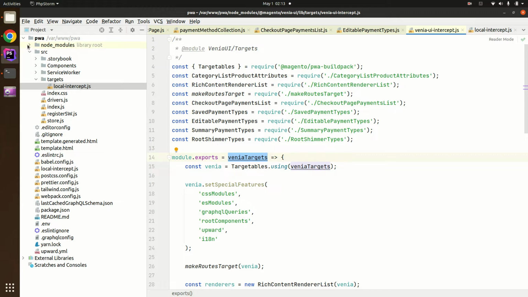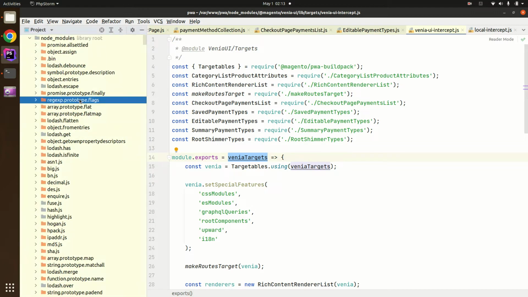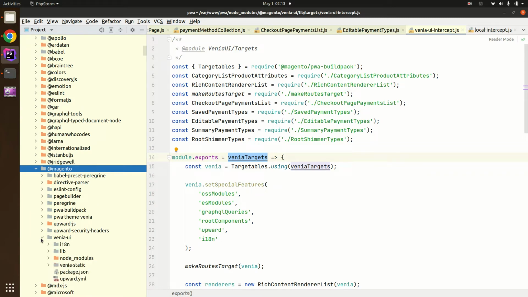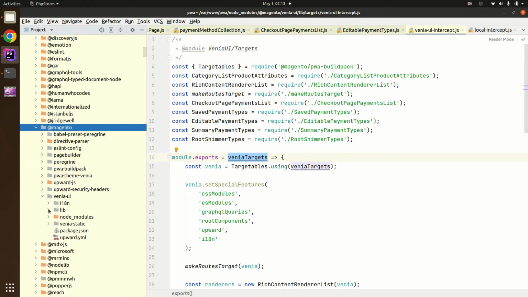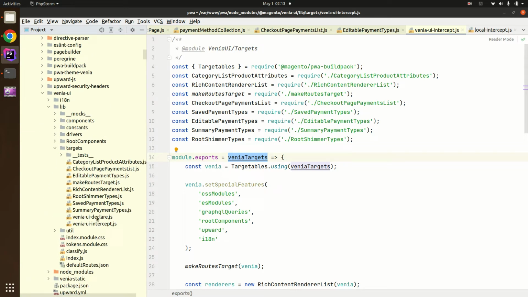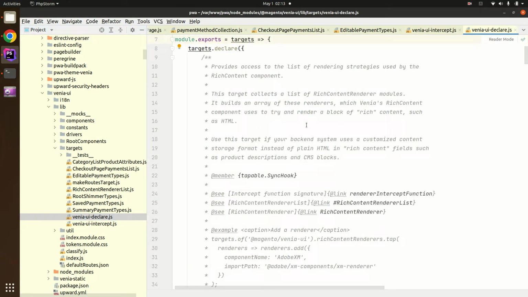Okay, let's go back to Magento, Venia UI, lib, targets, and Venia UI declare. I'm hoping this is where we'll find the targets declaration.